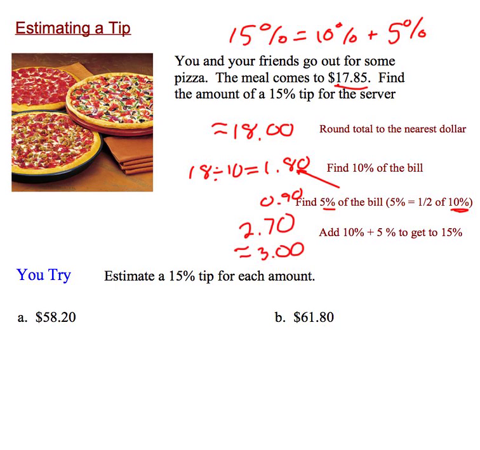If you have questions, again, raise your hand. But if you ask an adult, I'm sure any adult in your house is an expert at tipping, and they probably have some tips on how they come up with a tip. But an easy way, divide by 10, take half of it, that's your 5%, put it all together, there's your tip. And if you look down here, you have some examples that you can try on the back of your notes. Piece of cake.